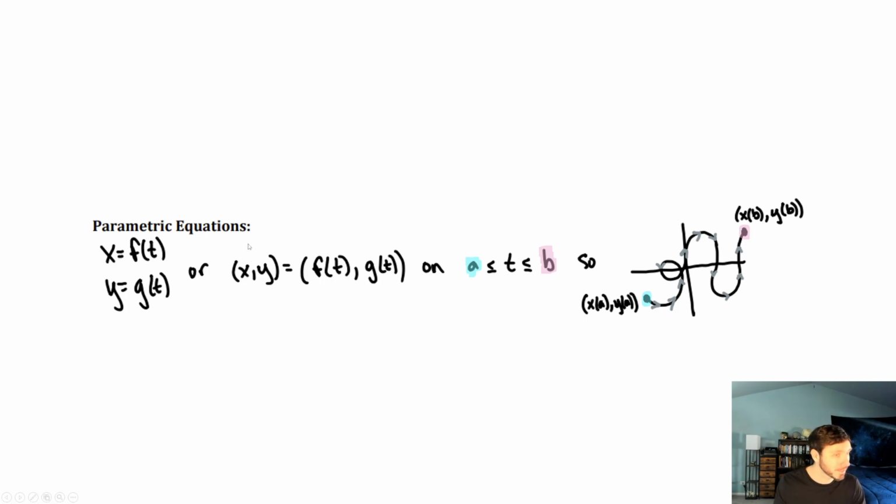So with the next little idea, you can think of it as an ordered pair. So like some x comma y ordered pair is f of t comma g of t, where we have some sort of interval for t. Sometimes it does run from -infinity to infinity, but generally it's good practice, common etiquette, however you want to word that, to define your domain for t. So from some a to some b, and those will generally be your endpoints, but not always. It depends on how the curve is made up and composed function-wise.